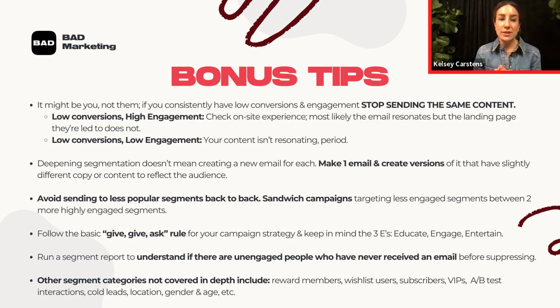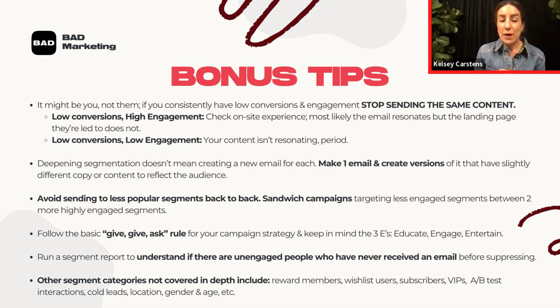Make sure that you deepen segmentation in a smart way. It doesn't mean creating a new email for everyone, but using a very broad email for a general segment, cloning it, tweaking copy or graphics a little bit to target buyers, non-buyers, vice versa. So be really smart with how you do your versions to be able to capitalize in an easy way. Also use resends, like I mentioned before. It is a huge revenue generator for us with that segmentation.